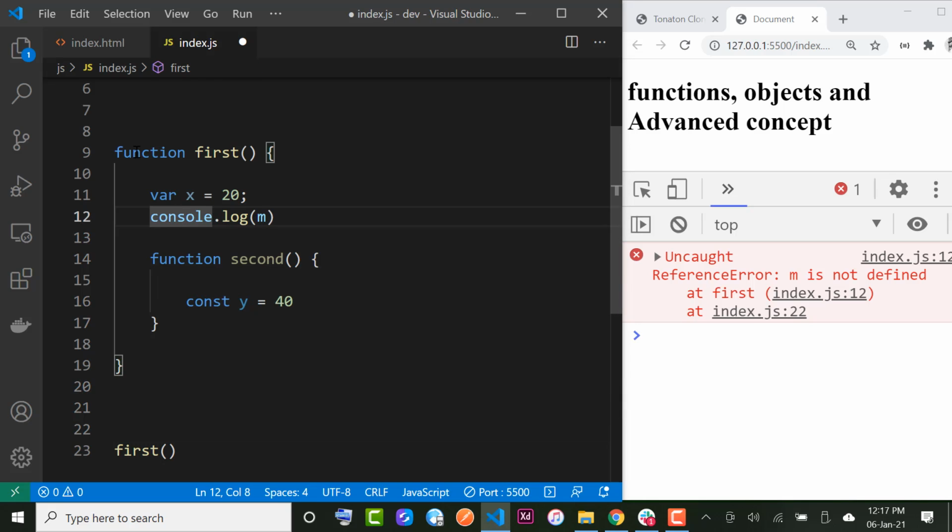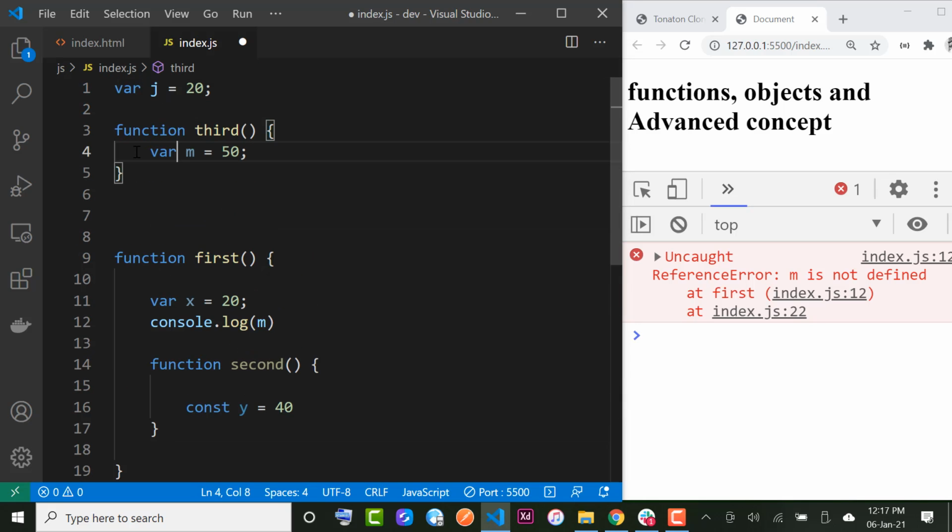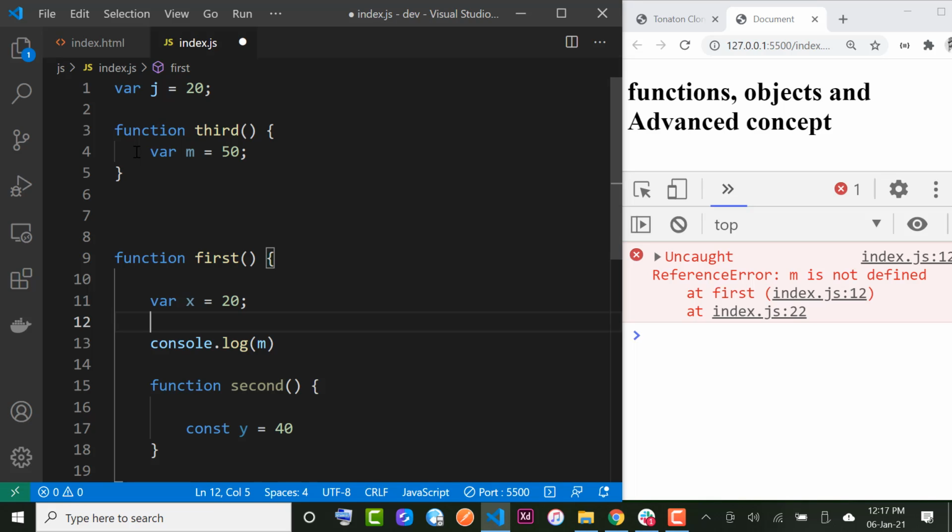M is here. Why is it that when we console.log m here, it gives us an error? Because it's not called the third function. Well, I should call the third function here.